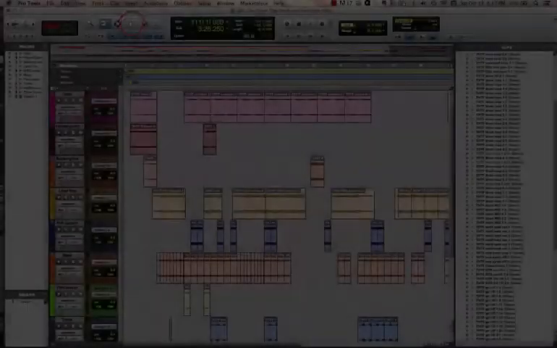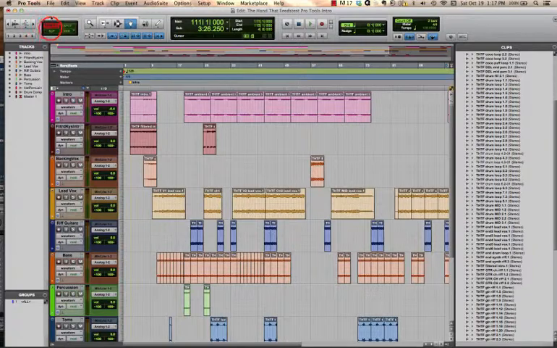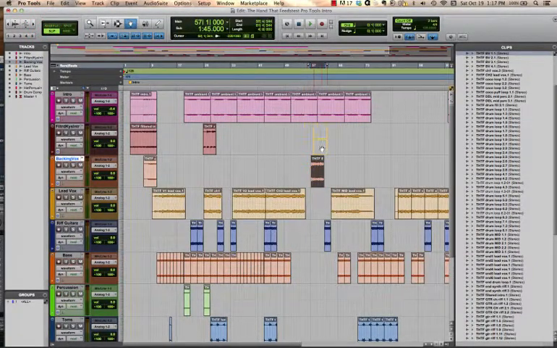The Control key on a Mac typically works to constrain or align. So if I wanted to take this region, or clip, and move it up above, there's always the chance that it wouldn't stay in the exact same spot from which I moved it. So in order to prevent that, I could hold the Control key, and then when I move the clip upwards or downwards, it's going to stay in the exact same spot, however just switch its place on the tracks.